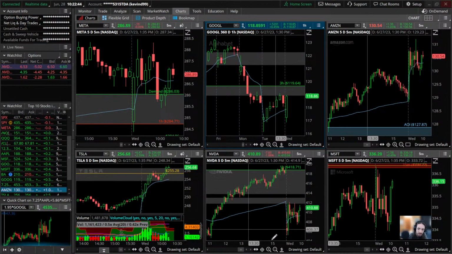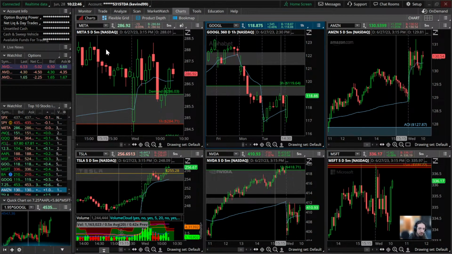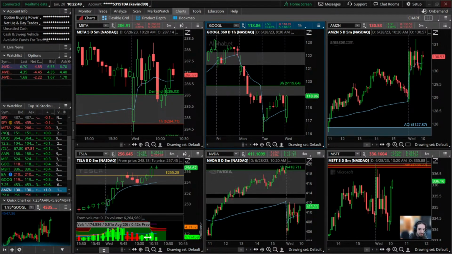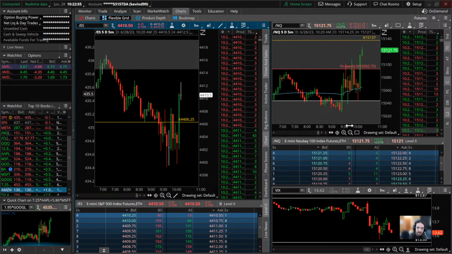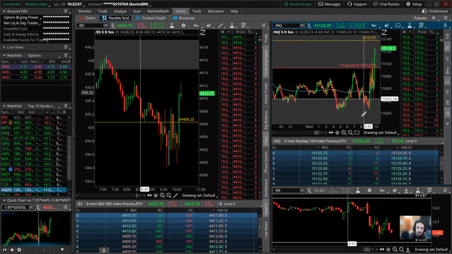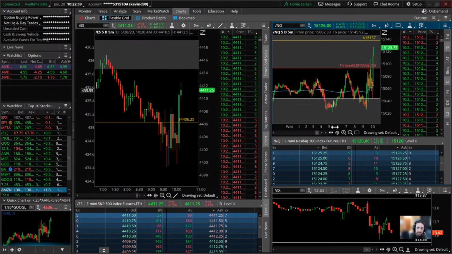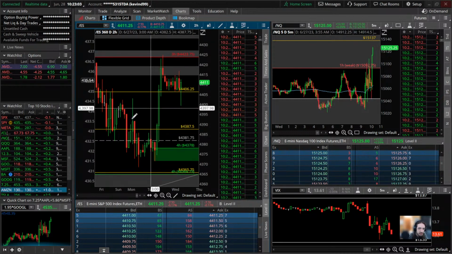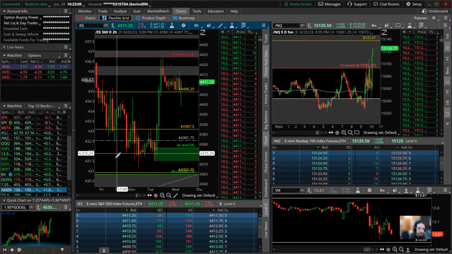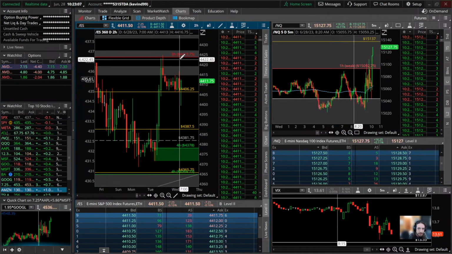Microsoft's also coming back up to that 15 minute. Yeah, things are looking strong here, except now Tesla wants to do a little dance. Yep, futures are looking good. I like that. Good stuff, good stuff. There you go, NASDAQ. Bring us higher. Remember, trend's our friend. What was our trend yesterday? Big bullish. Big bull.